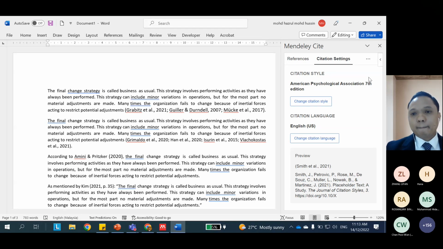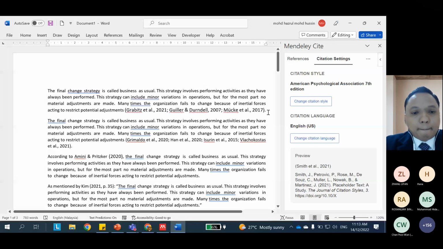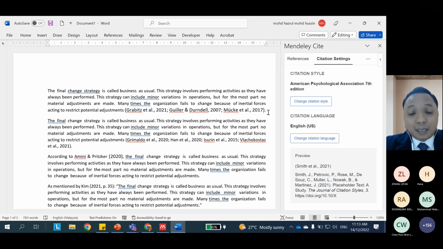I think to log in to a database we use UITM email because it's subscribed. Oh yeah, for the database, yes. If you want to open the database, you have to use our UITM email so that it recognizes you as a UITM student.